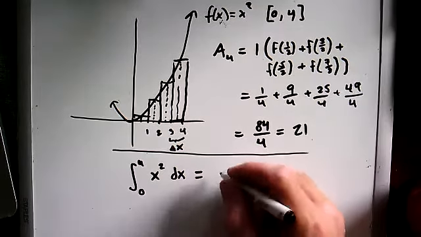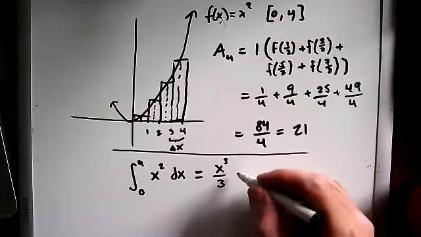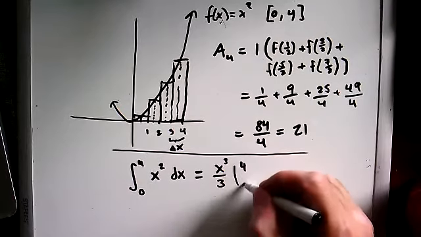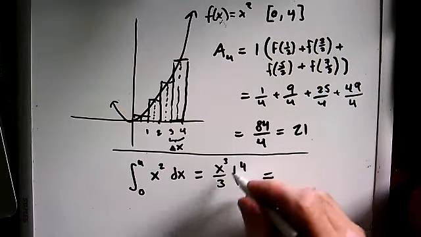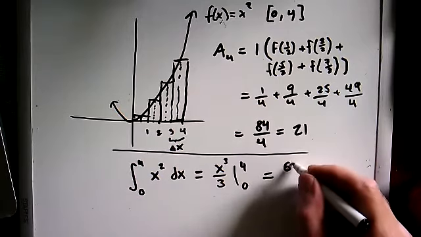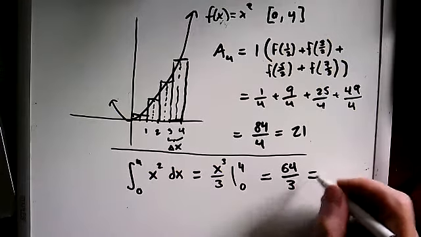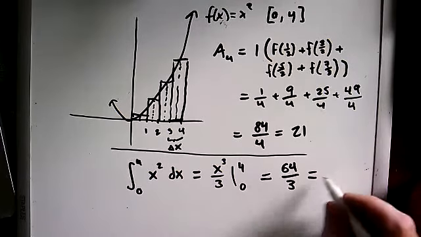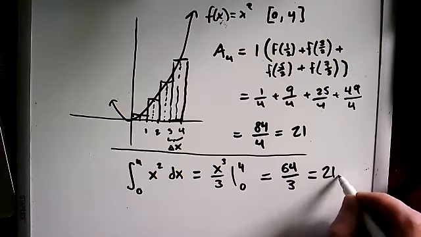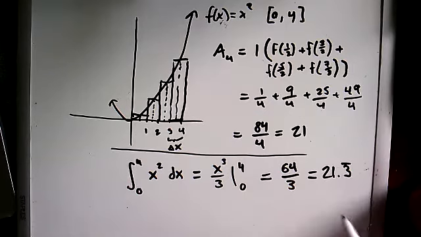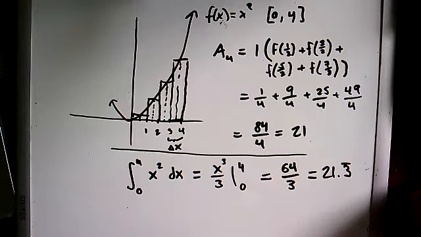So, okay, well, the fundamental theorem of calculus makes this pretty easy. It gives us x cubed over 3. I'm going to evaluate that at 4 and 0. So let's see, 4 cubed, that's 64 over 3. Let's see, 63 over 3 would be 21. So this is 21 1/3, so 21.3 repeating. That's the actual area. And you can see there, our midpoint estimate is actually pretty close.